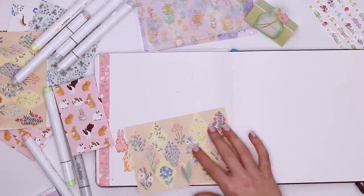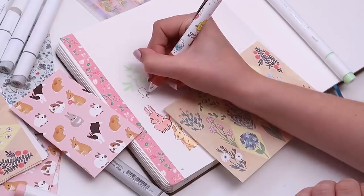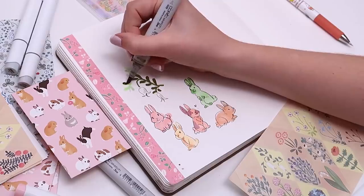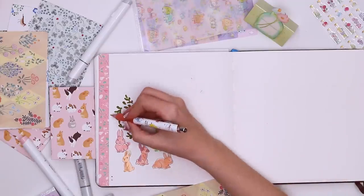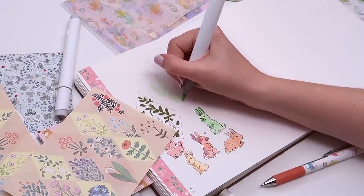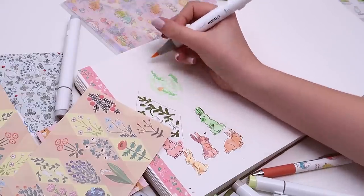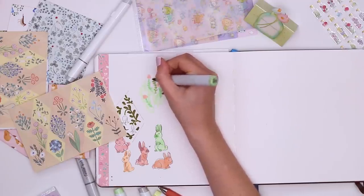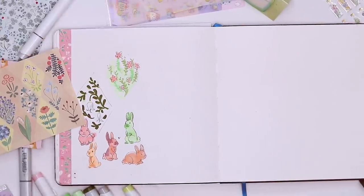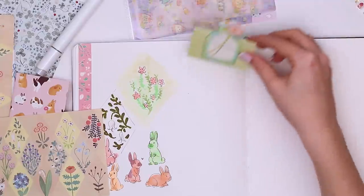I kind of want to recreate some of these things because they're pretty. This is not the right green — kind of reminds me of the mermaid slime drawing. Kind of trying to replicate the style, getting a little gradient with the same color. I still think the green's too vibrant. Maybe something too dark. It's a sketchbook — it's for experimenting. I made that diamond shape so it fits in, just like the reference. What I like about these is they're stylized but you can also tell they're different kinds of flowers.